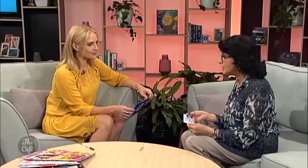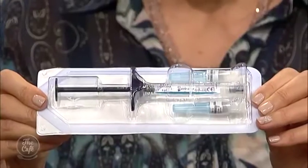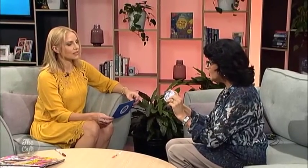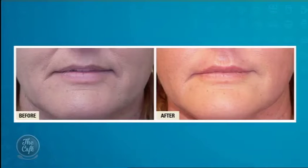Let's move on to fillers — what exactly are they and how are they different? Dermal fillers are used mostly in the lower part of the face and have been around for over 20 years in different forms. Currently most people are using a clear gel-like substance called hyaluronic acid, which is a sugar — a natural sugar made in a factory. It's used to restore volume in the lips, occupy space to deal with lines around the mouth, and even help lift the face.